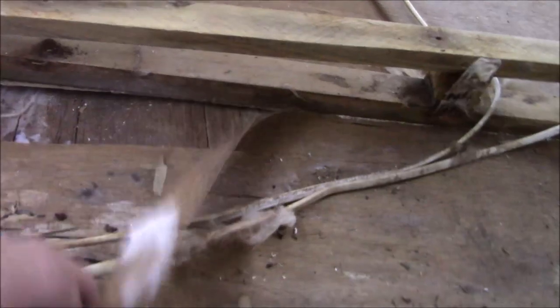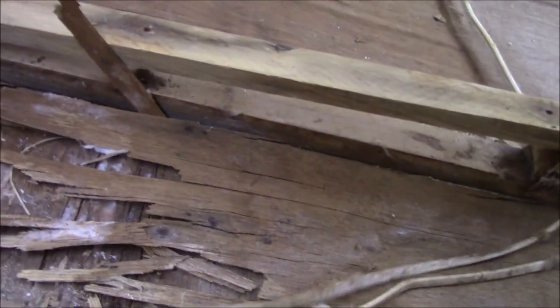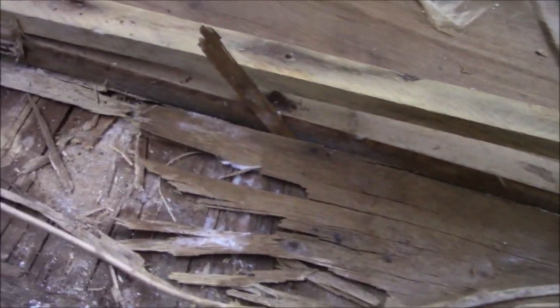Got a little dry rot back here. That's not the end of the world. I'm not gonna tear a ceiling out for that. Well, we'll get that fixed though. We'll see if we can get inside there.